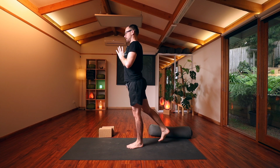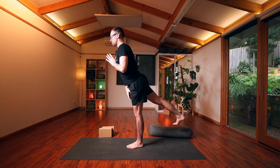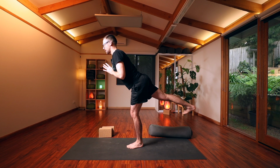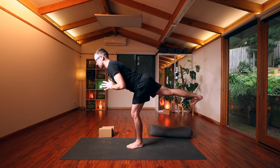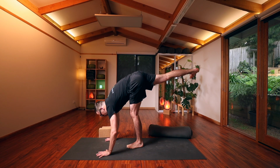Maybe just dropping that left toe down, squeezing that left glute, or warrior three, where you start to tilt forward, right leg's taking the body weight. I bend my right knee. You might like to keep it straight and locked out. Arch a little bit like we do with cobra. That will keep the back strong. Again, maybe you're in warrior three, parallel to the floor. Some of you will enjoy coming down into our standing splits again, if that feels appropriate.